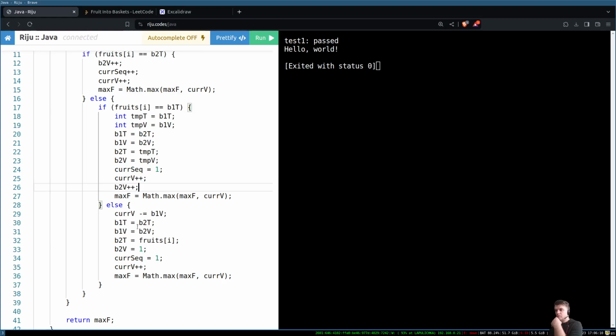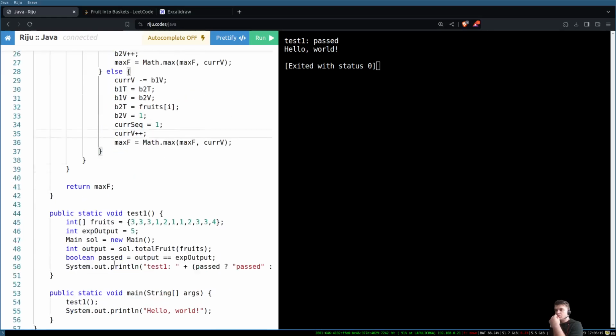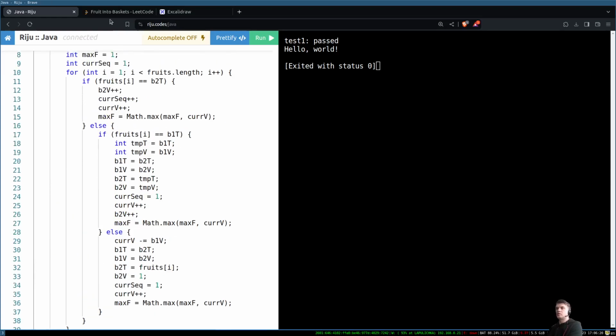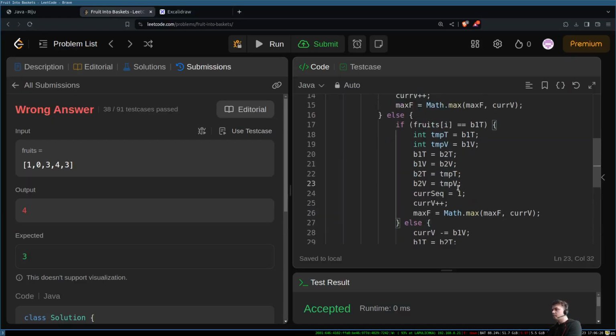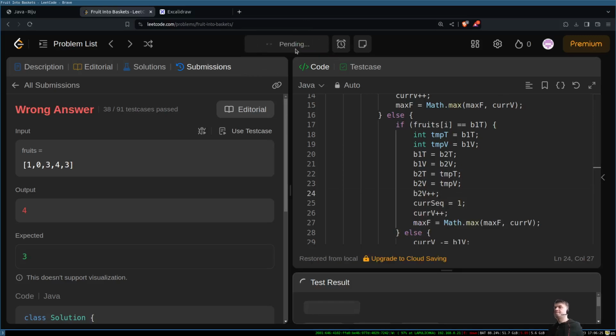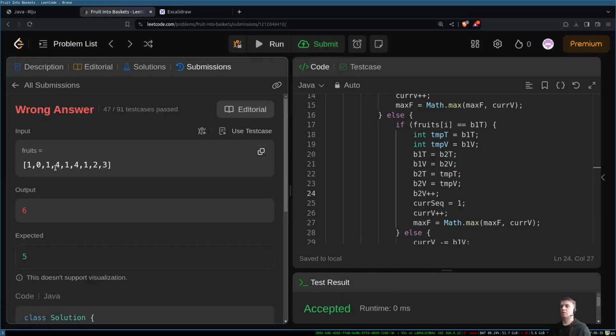Yeah, something like that. Okay, let's figure out basket 2 volume. And still, okay, another one. We are moving.